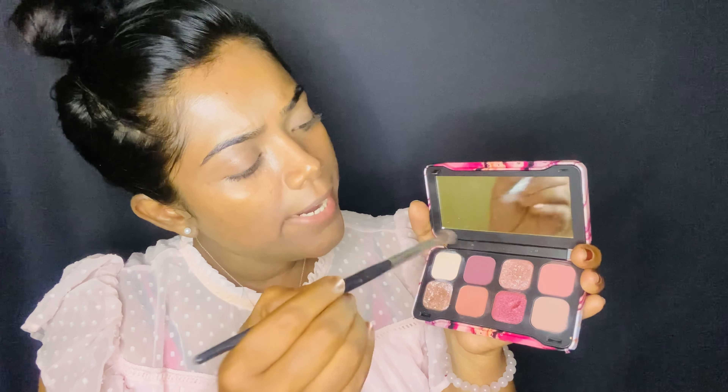Now eyeshadow, and I'm using this awesome mini eyeshadow palette from the brand called Revolution. It has got amazing colors which I personally love — you have almost three shimmery shades, two translucent shades, and three perfect shades. You can just mix and combine and play with them. I'm going to create something very subtle and simple, so even you guys can try this out. The very first important thing you have to do is take a translucent shade from the palette to create a base — that is very important. Without a base the eye makeup won't be perfect. Take a little bit from the shade, dab off the extras, and create a base for your eye makeup.